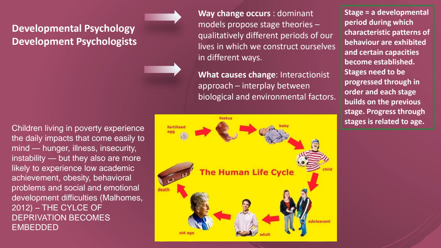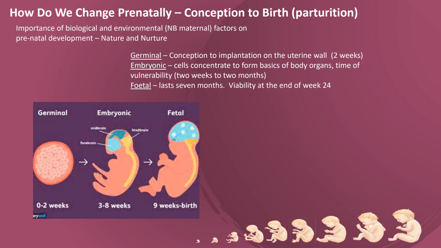So when there are problems in that whole cycle of development, the cycle becomes embedded in our culture. It's very hard to break. That's why, when we look at an interactionist approach, the interplay between biological and environmental factors in development, it's important to consider the whole picture in which a child is raised, from an environmental point of view as well as from a biological point of view, as they move through the life cycle. So that's just a little overview of how the development process works in terms of interplay.